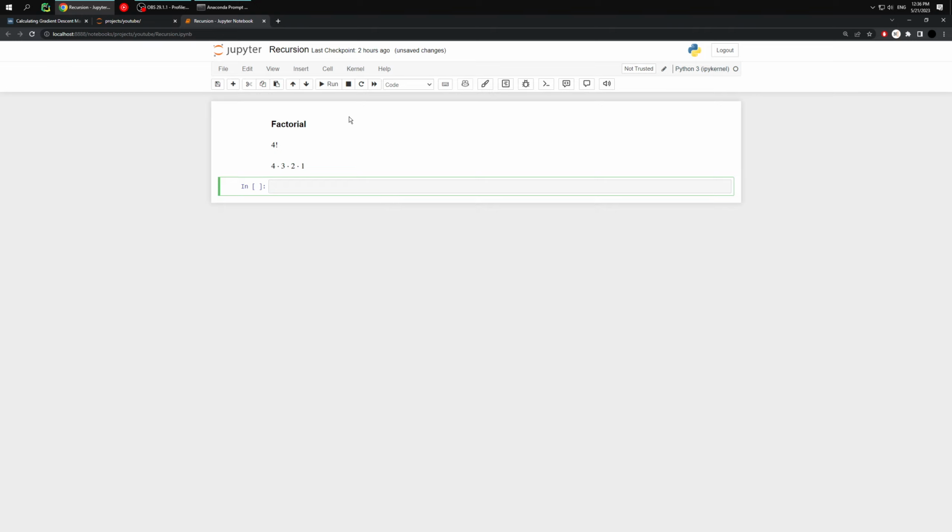So you can see that at every step the multiplication is by the same number but one smaller. 4 multiplied by 3, and 3 is smaller by 1 than 4. 3 multiplied by 2, 2 is less than 3 by 1, and so on and so forth.